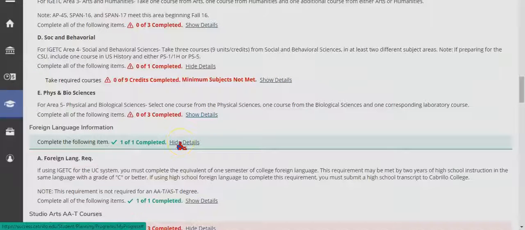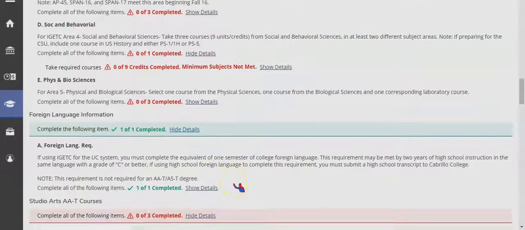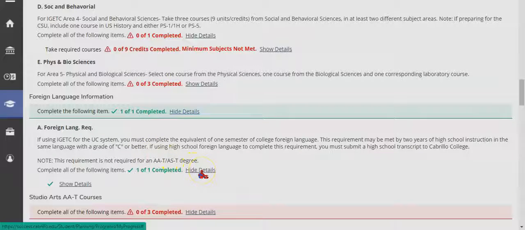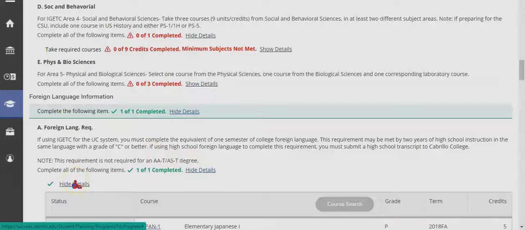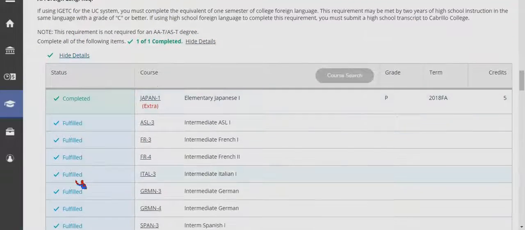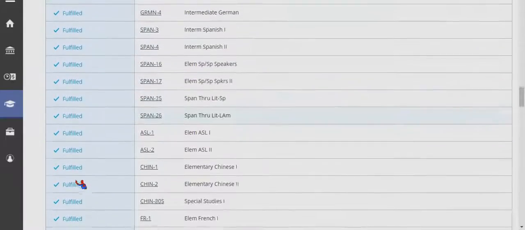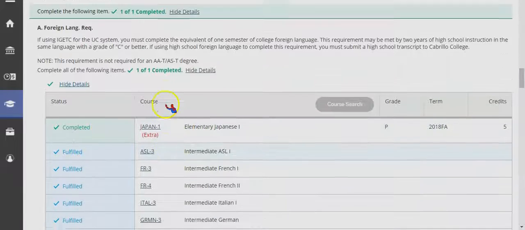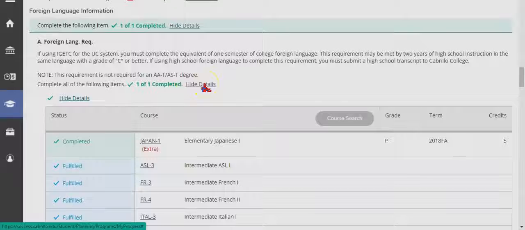Here's one course that's been completed in this example. So now you can see that you'll be able to get rid of some of these extra sections with all the courses available. Once you've completed the course, it goes away unless you want to go in there and see like I'm doing now. These were all the courses that you were able to take in this area. In this case, Japanese was taken, and that fulfills foreign language for IGETC.